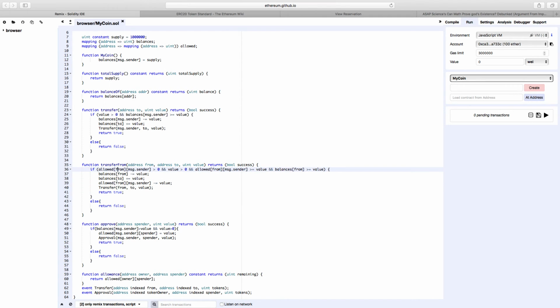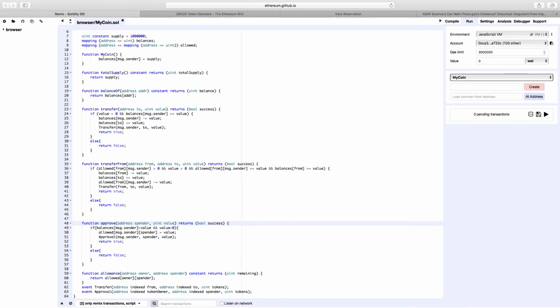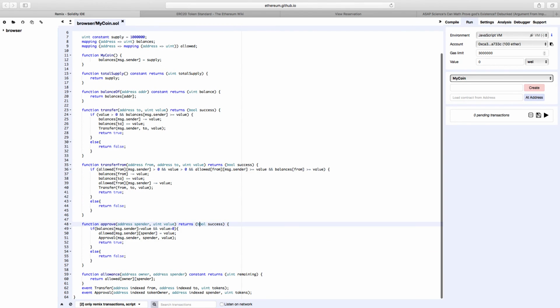Else, if this condition is not fulfilled, that means what this double AND does is that it makes sure that every single one of these 4 conditions has to be true. If even one of these conditions isn't true, these lines won't be triggered. So when all 4 of these conditions have been met, these lines have been triggered, we will return true, else we will return false. This is it, guys. This is an ERC20 token.